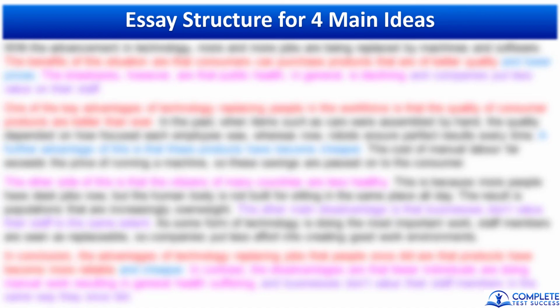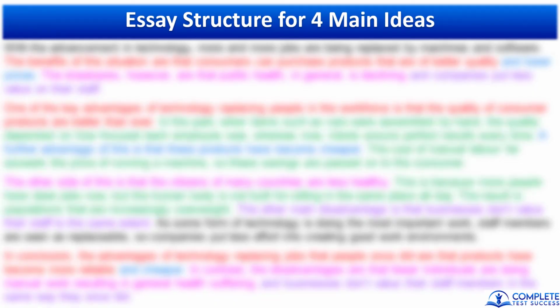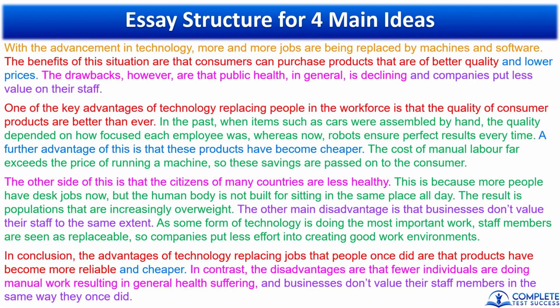As there are so many main ideas this time, there will really only be room for about 1 sentence of development for each of the main ideas. And then, of course, the first sentence is the paraphrase. And this is what an essay that has used the final structure will look like. So that's it. 3 simple essay structures that will allow you to respond appropriately to absolutely any Task 2 question.